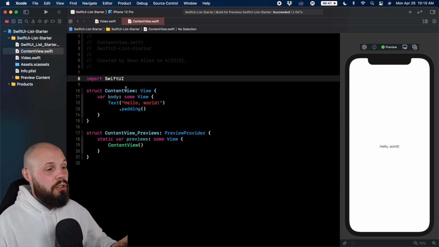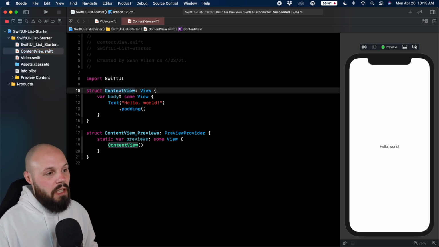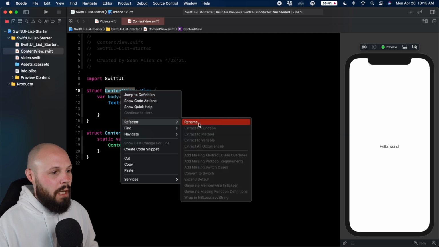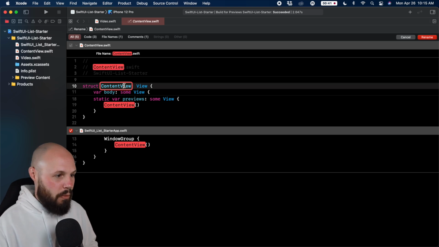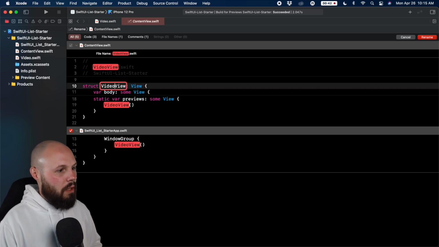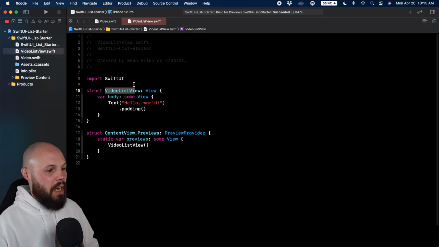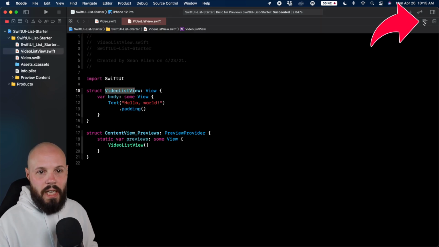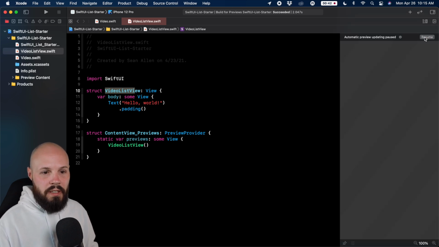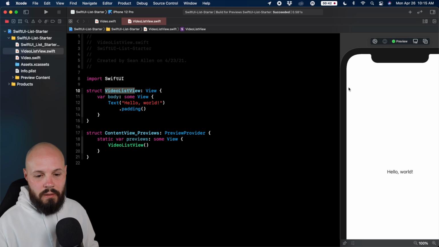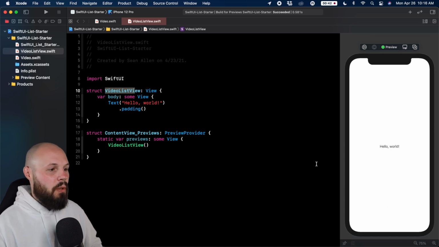The first step we're going to do is rename this content view. So if you click in it, right click, refactor, rename, you see we get this nice handy dandy thing. And if you click on this little plus button next to the comments, this will also change that. And we want this to be VideoListView. Hit return, that'll rename that everywhere. Cool, now let's get our canvas back up with this little icon here, hit canvas. You may have to hit resume on it to get it back up and running. Now that the rename is there, let's make it 75%. There we go. Okay, cool.